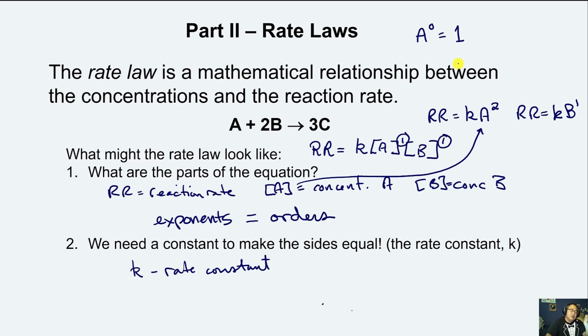So the common ones, it turns out the orders are 0, 1, and 2, but you can have halves, like you can have a half order, you can have a 1.5 order, you can have a 2/3 order, you can have fractions like that too. We will not encounter any of the weird fractions, but a half maybe you'll occasionally run into. So these are what rate laws are, and we determine them experimentally, okay?